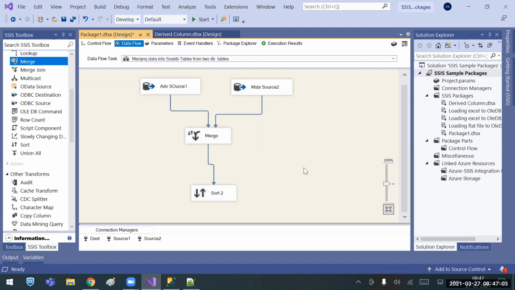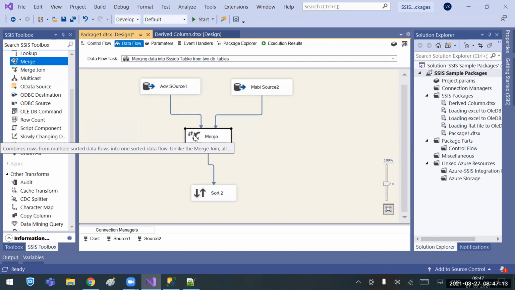Reconfiguring in the sense we have to remove the data path. Sometimes you need to remove your transformation also. You just see whether that column came into the transformation or not. If not, then you need to remap it. That's all about your merge transformation, guys.